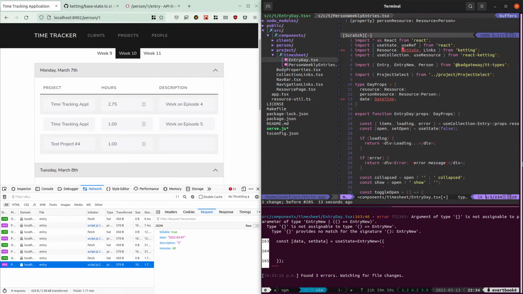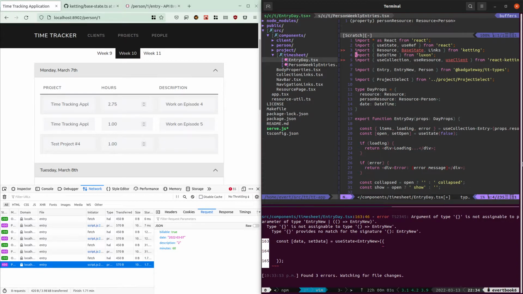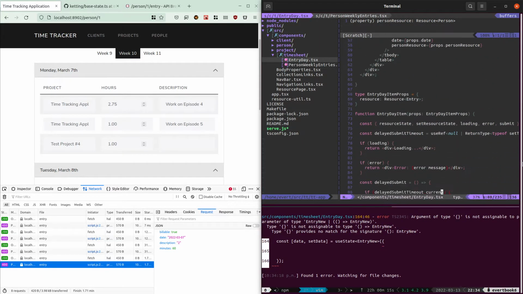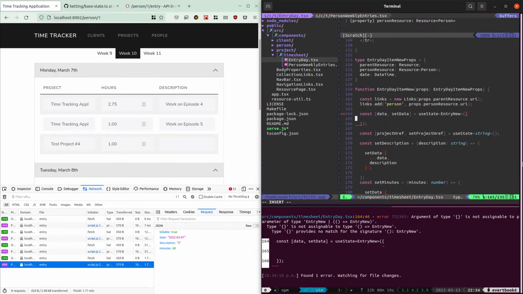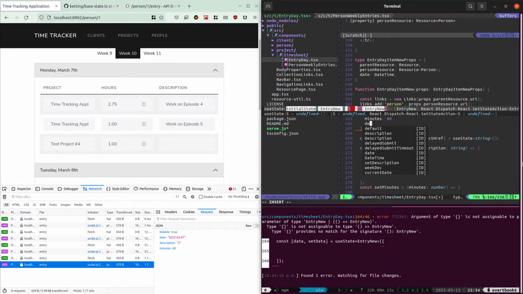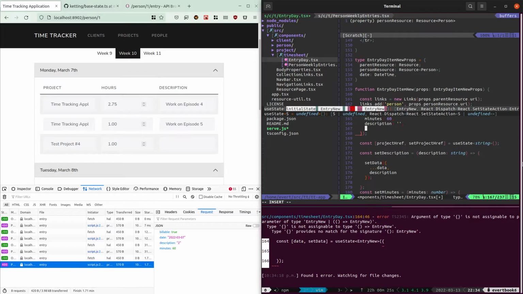Did I accidentally delete the Luxon import? Yep. Okay, minutes, 60, description, empty.